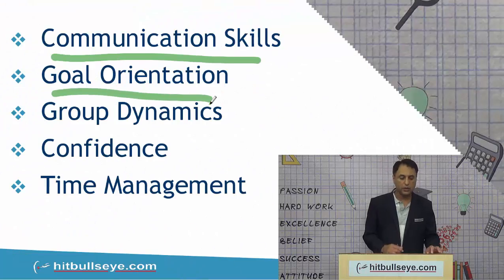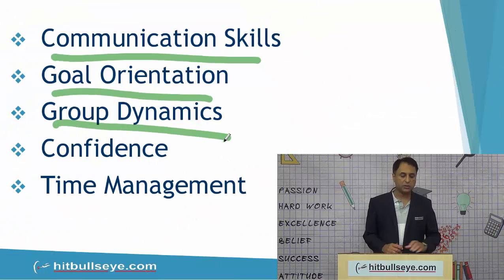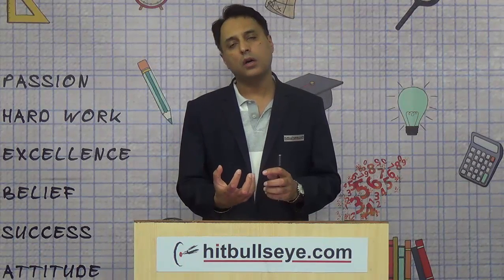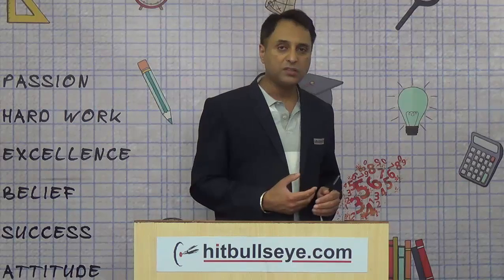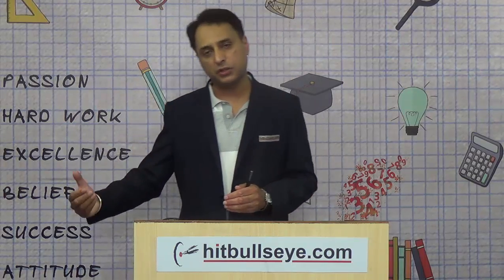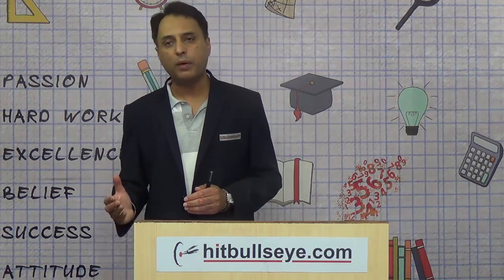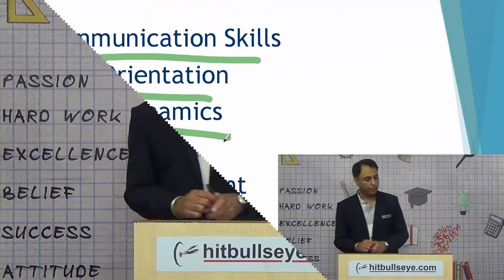Goal orientation, this would assess whether you as a group were able to accomplish the goal or not. It is not giving the solution, but moving towards the solution. Group dynamics, this is the way you operated as a group. So were you able to accommodate the viewpoints of different people or not? Was there a logical progression in the discussion, or was it random hip-hopping from one individual to another?